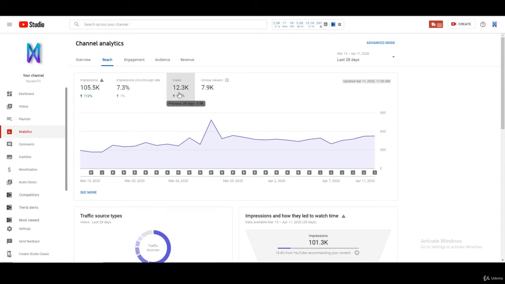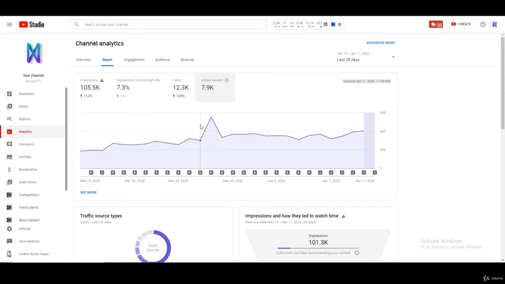These are views, regular, the same thing as from the overview, but usually the overview is taking different data from these tabs and showing you just on the top. That's it. You can see the views right here, and these are unique viewers. That means that this is how many views you got, and this is how many viewers you have. As you can see, I have around 8,000 viewers and 12,000 views, meaning that a lot of people are actually viewing my video more than once, or viewing more than one video. You need to understand that this is very good. The bigger the difference between these numbers, the better for you, because this means that your viewers are coming back for more videos, which is very, very good.